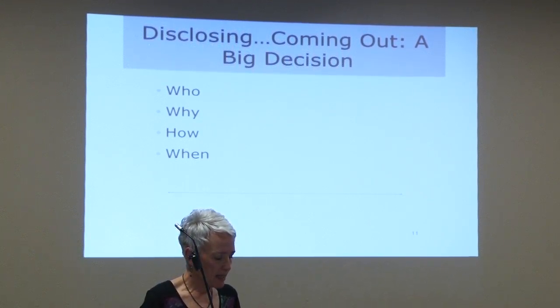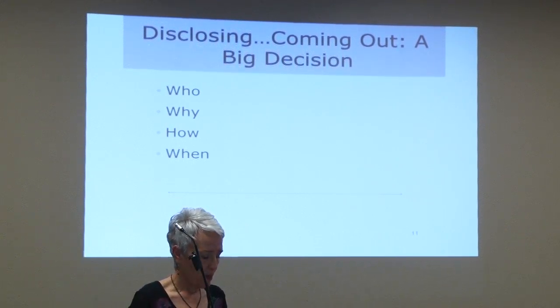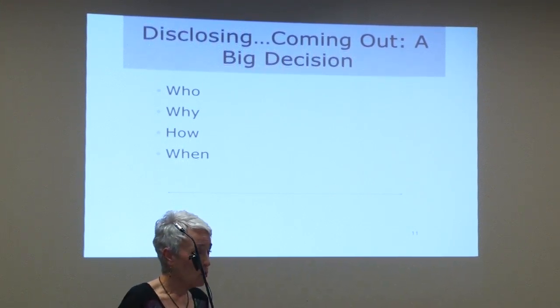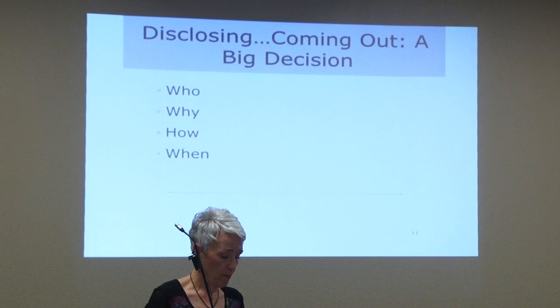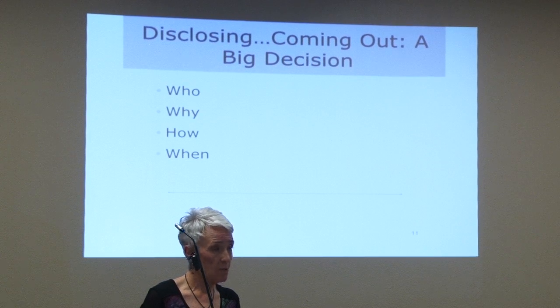And then the second thing is knowing why. What's the reason for me to be sharing this? To disclose to people who are connected to me in some part of my life. So coming out to your employer as having an invisible disability is because you want to be able to have the accommodation you need to be as successful as you can in your job. And coming out to a fair housing landlord for an accommodation so that you can feel safe, secure and have full use and enjoyment of your home is another reason why to come out. You want to have full enjoyment, secure and safe home.